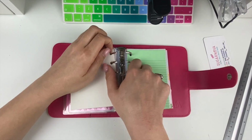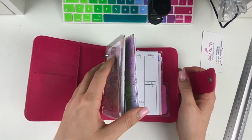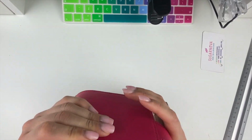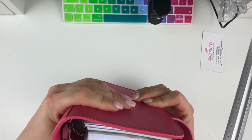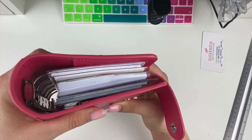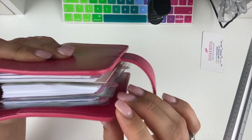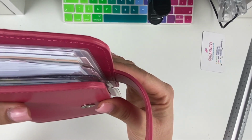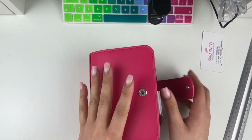So guys, that is all of my inserts in, and my oh my, she is chunky. Oh, I'm so happy with it. Absolutely no overhang. It is just perfect. I'd say it could take Pocket Plus inserts just by the way I'm looking at it. The Catspresso star folder that I got is Pocket Plus, and it's that little one there sticking out, and it wouldn't cause overhang if you were to put Pocket Plus inserts in, I'd imagine.